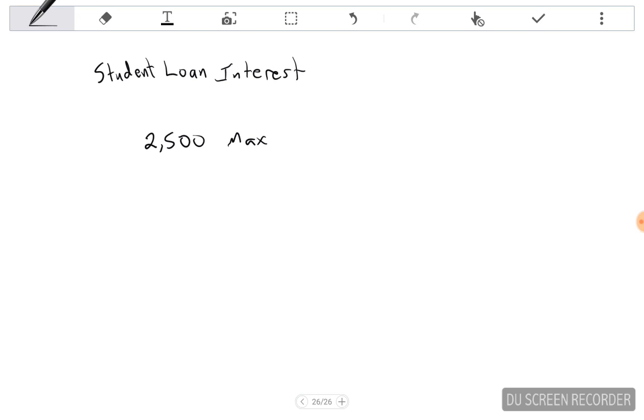Another thing to know about this one is that it is actually subject to a phase out. And remember what a phase out is: when your income gets to a certain level, certain tax benefits start to disappear. They go away until they disappear completely. This is one of those that is subject to a phase out. Now, you don't have to memorize any phase outs. If there's a phase out associated with a problem in your test, I'll give you the phase out. But I do want you to know that the limit is $2,500.